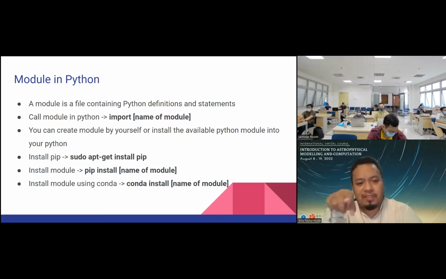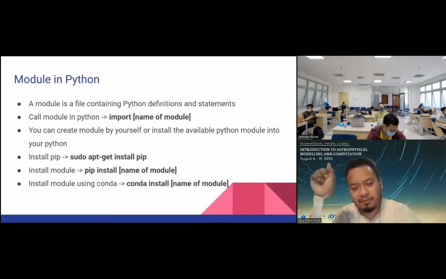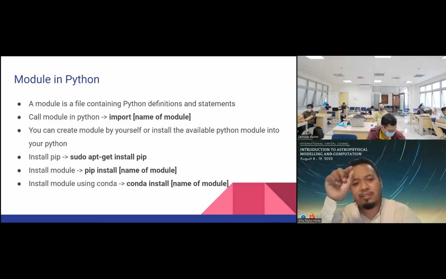We can call a module in Python by using import. So import, space, name of module. For example, there is a NumPy module, or the rebound module, like Dr. Rifki told you earlier. You can just type import rebound, something like that.